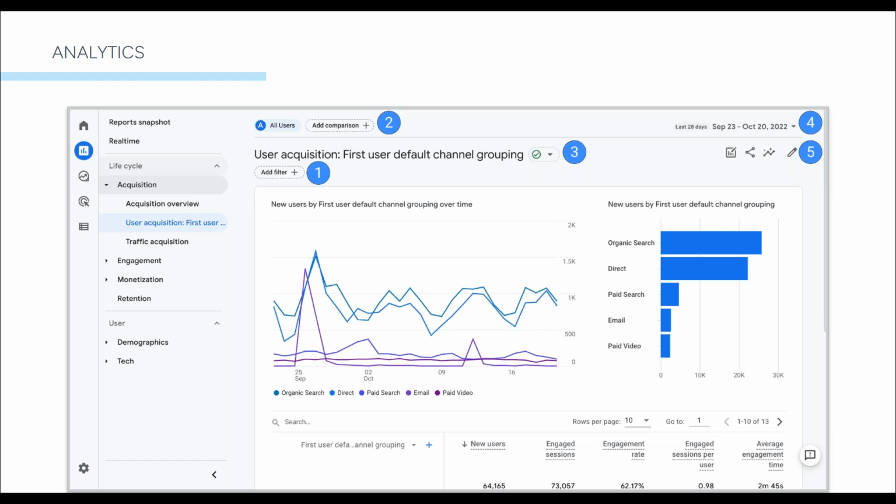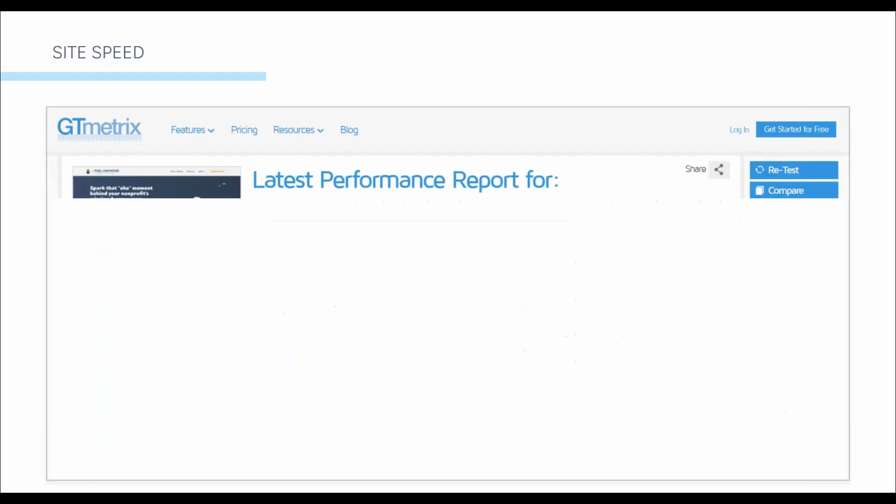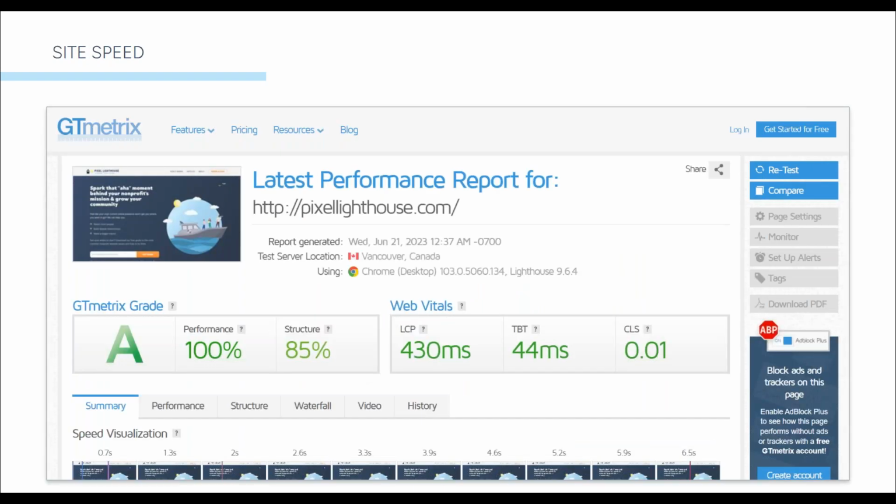This is often Google Analytics because it's free, but there are other options as well. And seventh is the site speed. Is your website relatively quick to load? Less than 1 second is amazing, 2 seconds is quite good, and anything above 3 seconds is probably worth addressing.